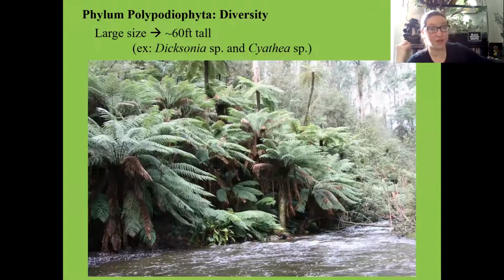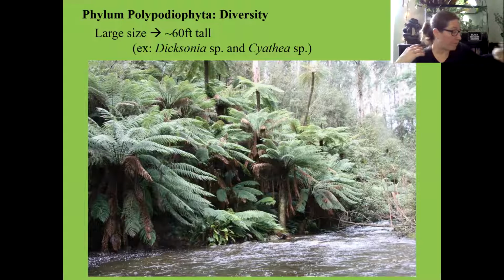But then you have some ferns that can be the size of a tree, right? So like here, we see these tree ferns along the river, like those giant trees are each ferns, and they can get up to like 60 feet tall. So a lot of diversity in size.